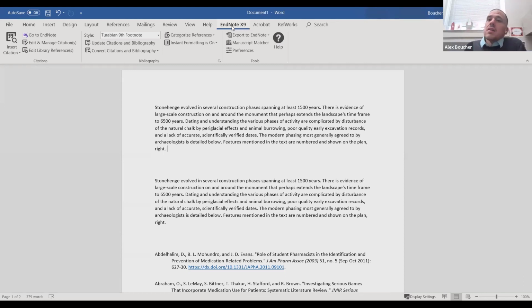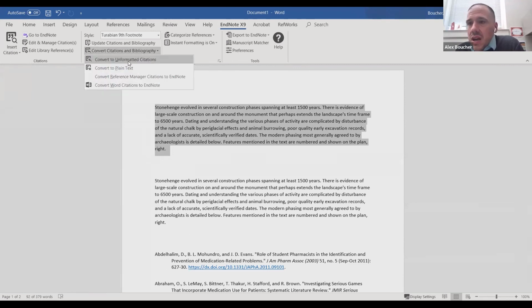Once you have the references in your EndNote account, you can add the citations as you go, or you can hover over a paragraph that may already have citations, convert those citations to unformatted, and then update them.